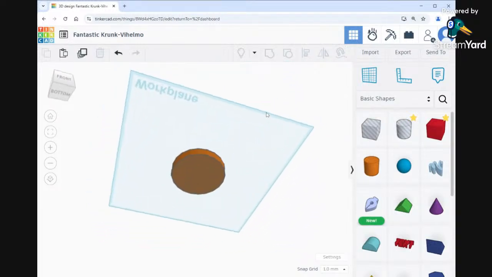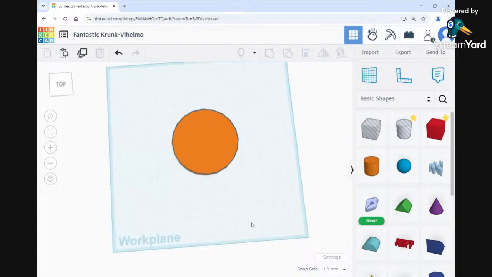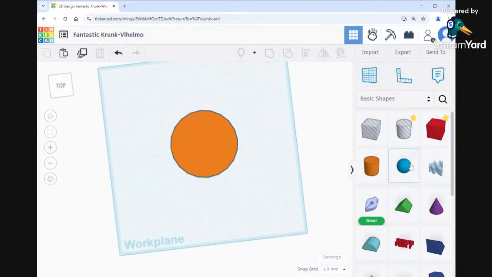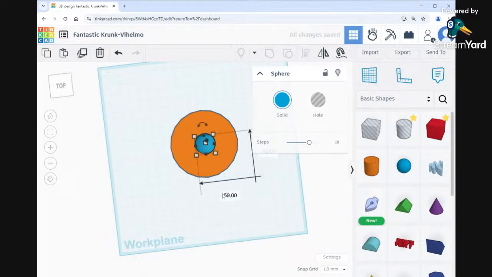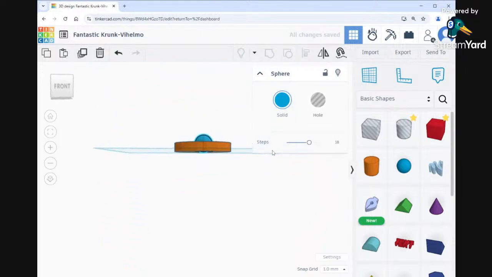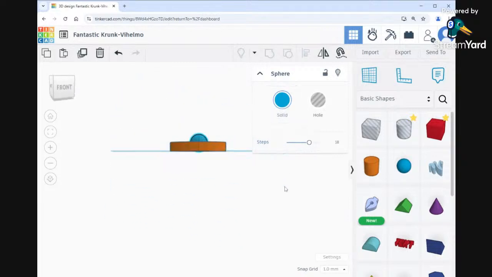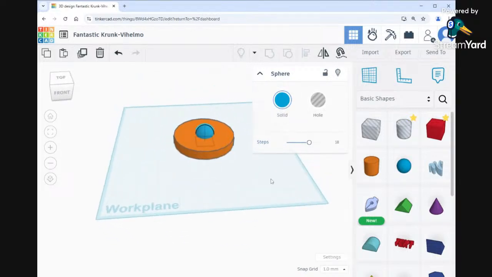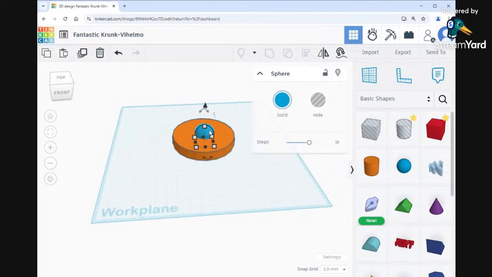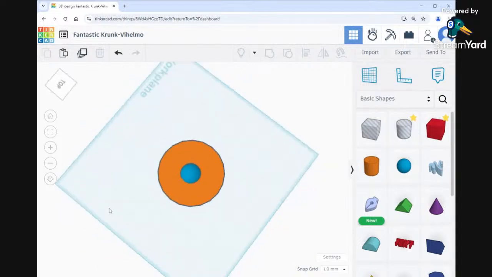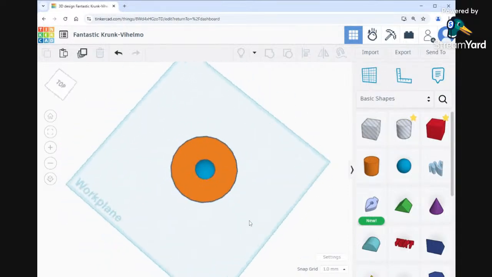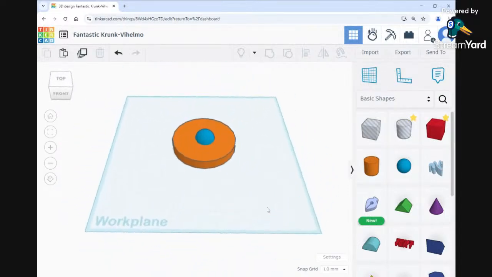I can then combine this cylinder with another shape. So I can say I want this cylinder to have a sphere sticking out of the top of it, like so. It's also sticking out of the bottom very slightly. Or maybe it's not. No, it's probably not. So the sphere has probably also been created 20 by 20 by 20. So the top half of it is sticking out of the top of my cylinder. So I've created a sort of flying saucer shape there, and it's still two separate shapes.